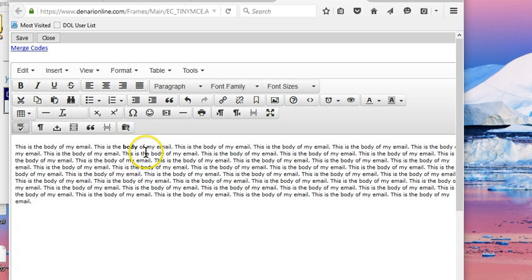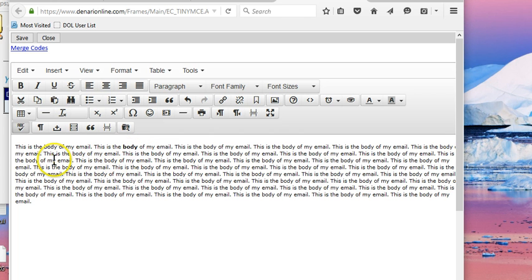You can also see that we have italicize and underline buttons as well. As you look across the top two button bars, you'll find many of the same types of buttons that you would find in a word processor like Microsoft Word. So you could pretty much stop there if you want.